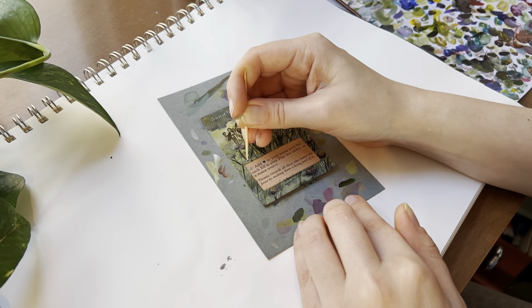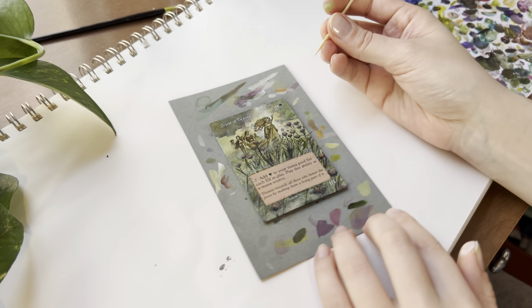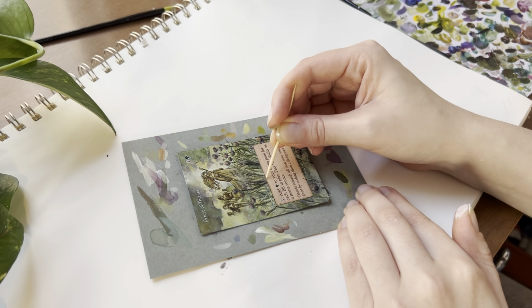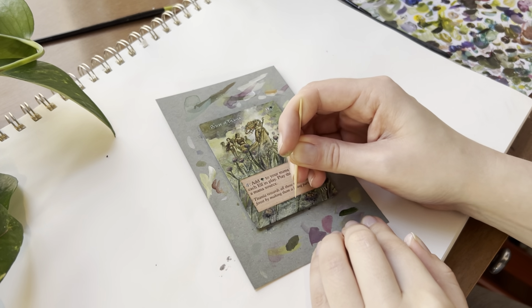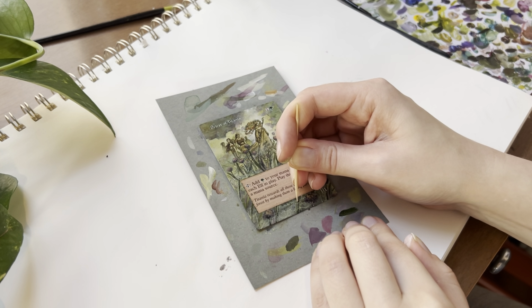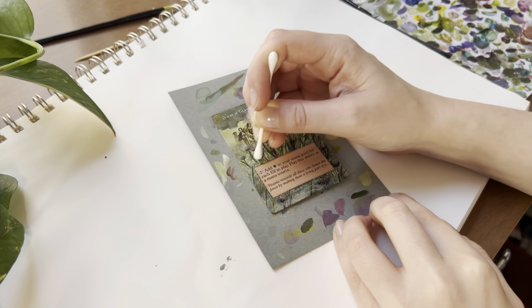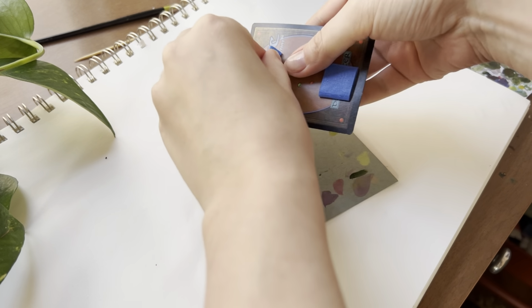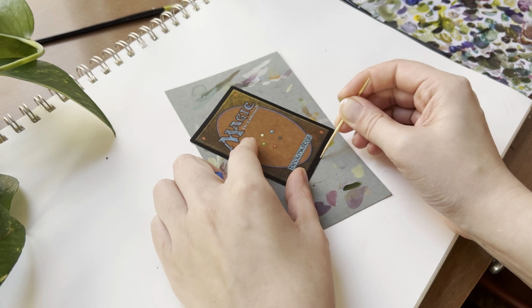Now that I'm done painting, I'm just going over again with a toothpick to clean up the letters as well as the border around the text box. Keeping the card taped down helps protect the back from paint, but there's oftentimes still a tiny bit that makes its way there.